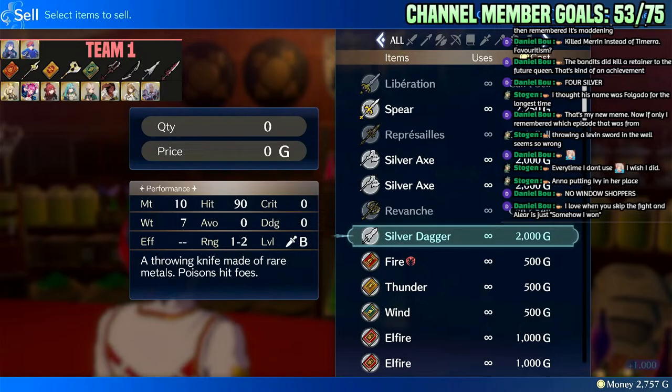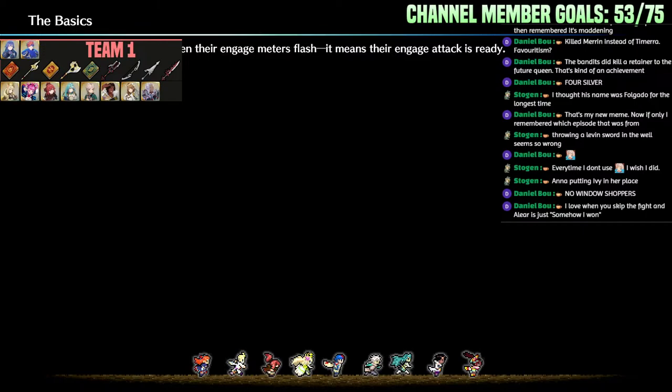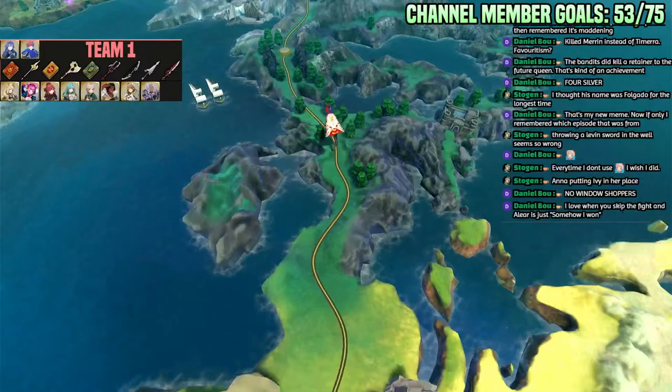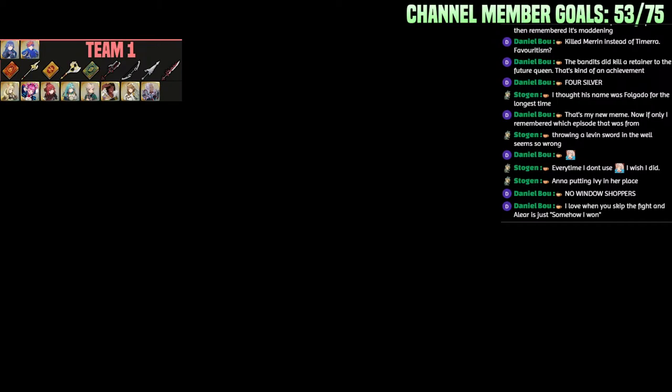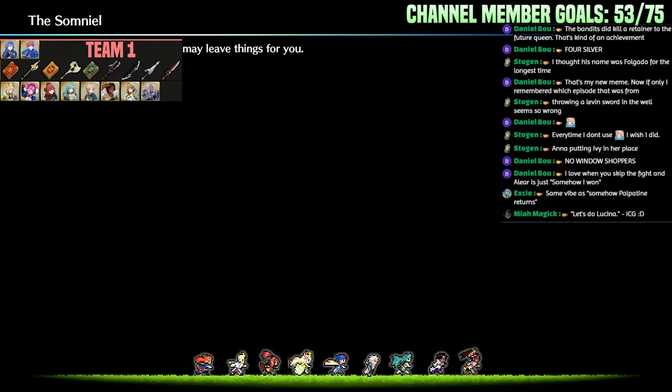Okay. Do come again. Let's do Lucina. I have to get this dude. We have to get the Lucina in action. Oh, I couldn't wait until I get Hort. Whatever, we'll do it. Hort's gonna make this team really cracked. We're gonna Spirit Dust her too. That's probably the best use case for Spirit Dust. We're gonna run a specific build on her that's insane. Same vibe as somehow Palpatine returns. Palpatine. Let's do Lucina.